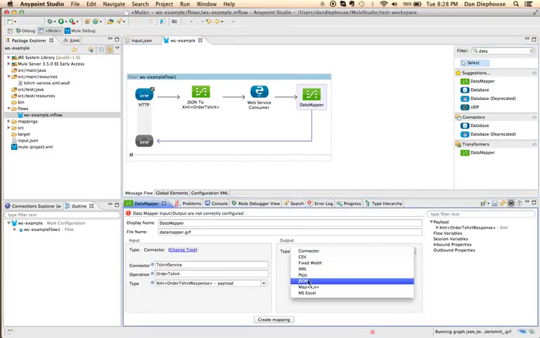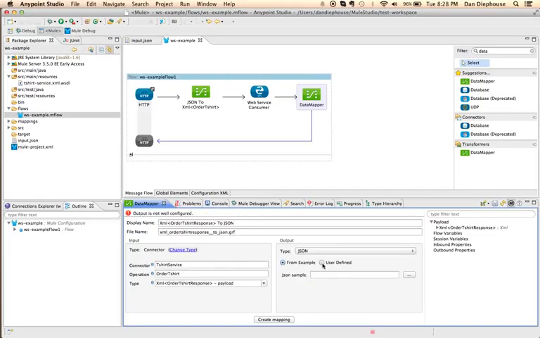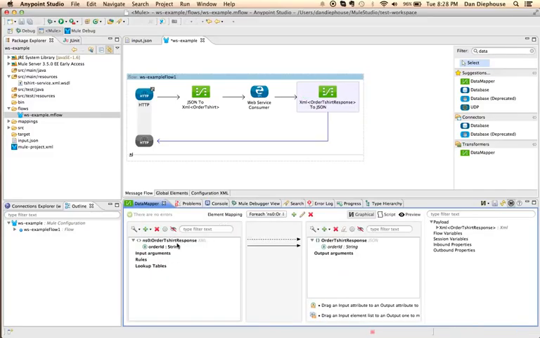So I'm going to select JSON as my output, and Data Mapper automatically detected my t-shirt service input and XML type. In this case, I'm not going to use a sample. I'm going to take advantage of Data Mapper's ability to automatically generate an equivalent data structure based on my input. So I'll click Generate Default, and what you'll see here is that my left-hand side, which is my XML, completely mirrors my right-hand side. And that's it.